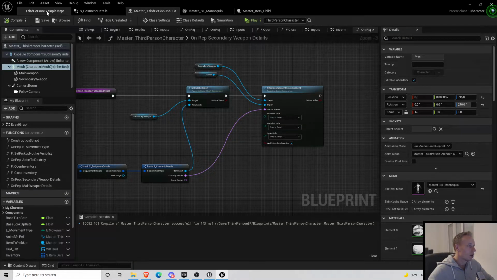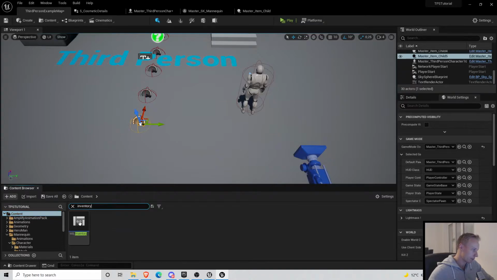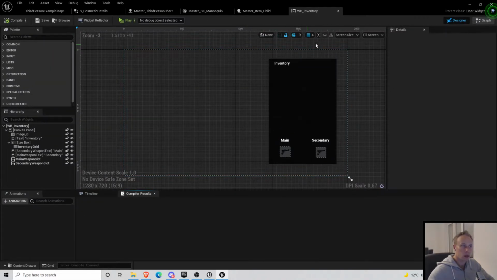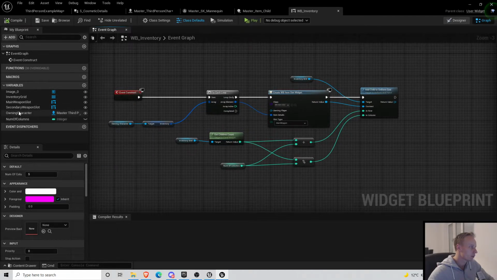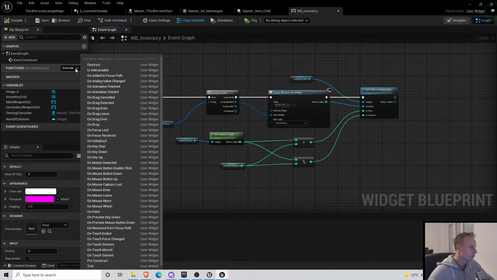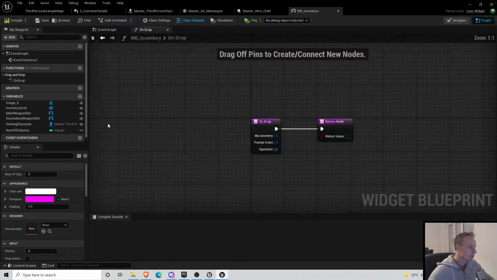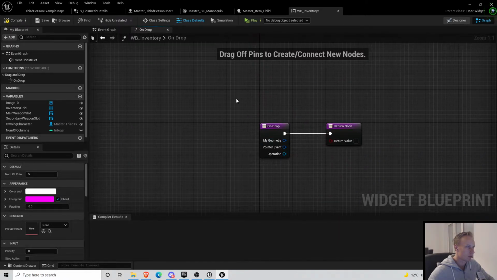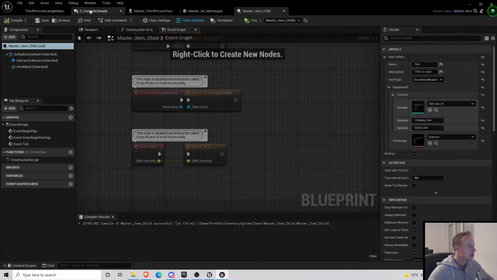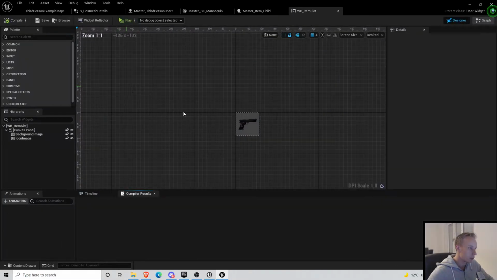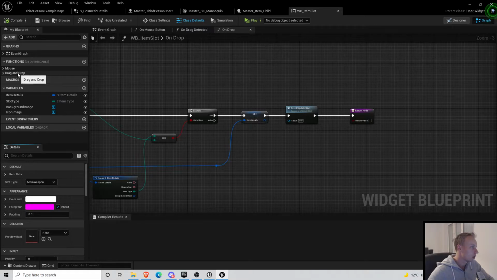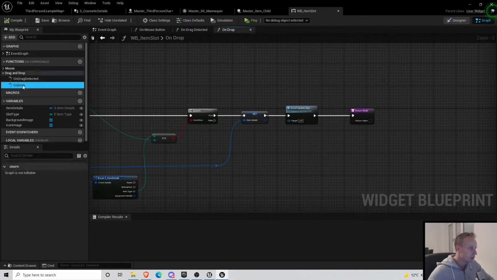So now, when we drop, sorry, not the inventory, the slot, the item slot, drag and drop on drop.